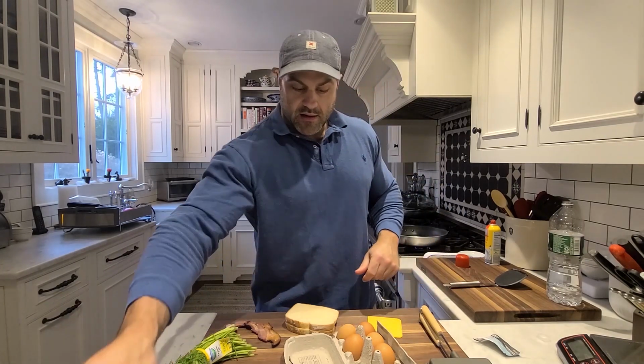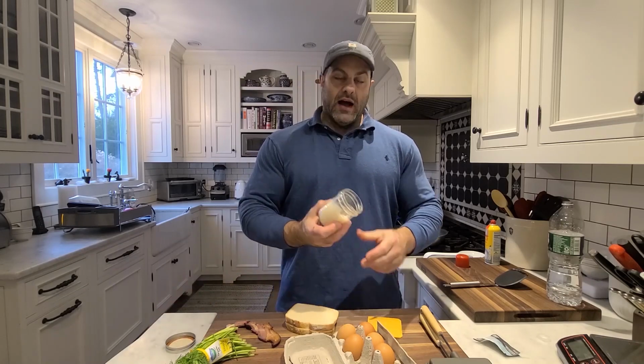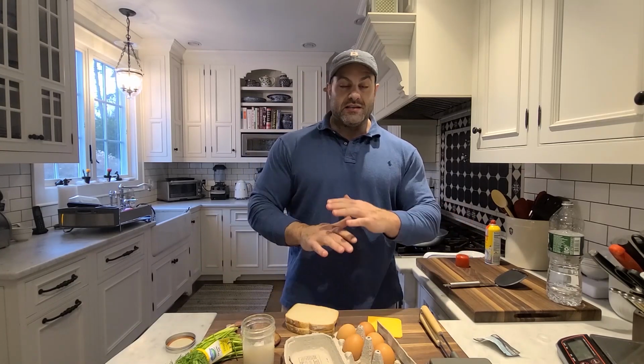And what I've got here is rendered bacon fat. When you cook bacon and all the drippings come out, I collect it, put it in a jar, it solidifies, and again, because I don't consume dairy, I use it in place of butter. It's delicious.